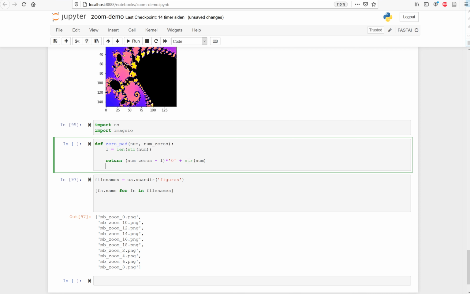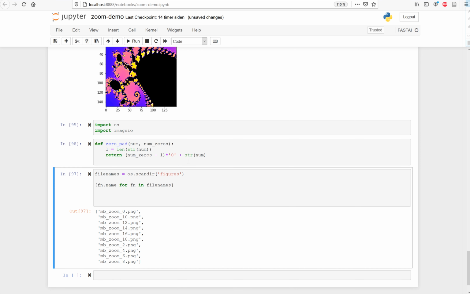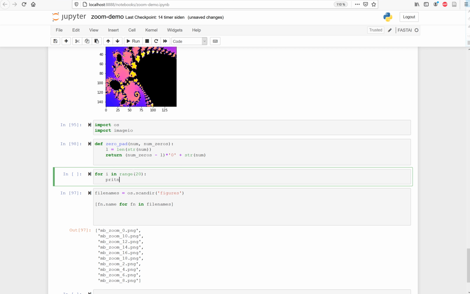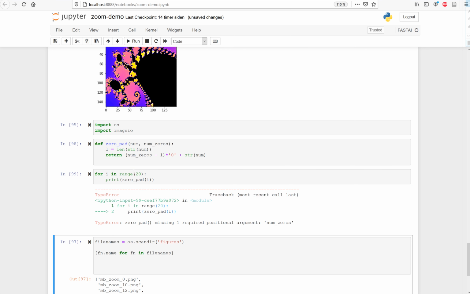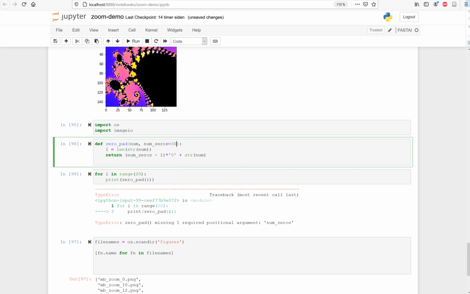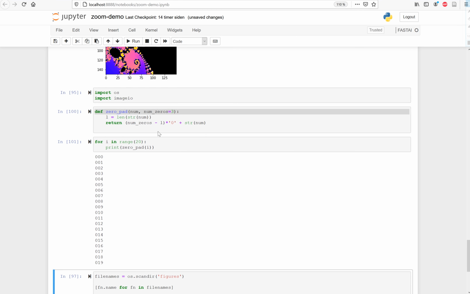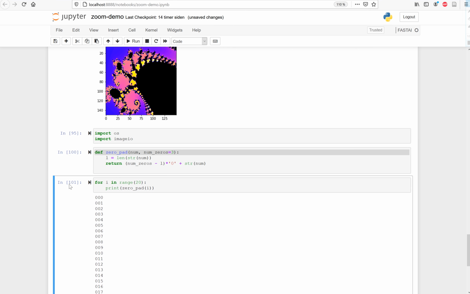Let's see if this works. Just for i in range 20, print zero_pad i. Let's set the number of zeros to 3 as a default. Yeah, that seems to work. So now it will be nice and alphabetical when you sort it like that.